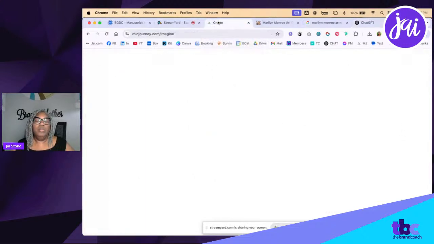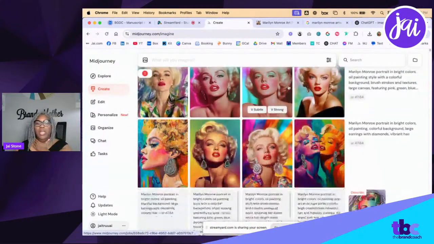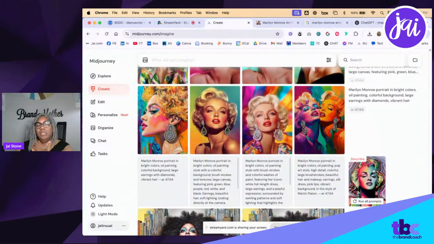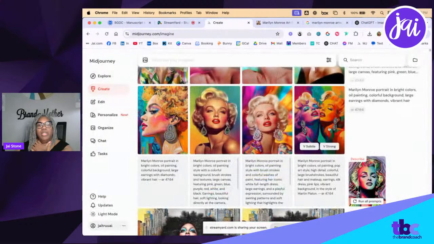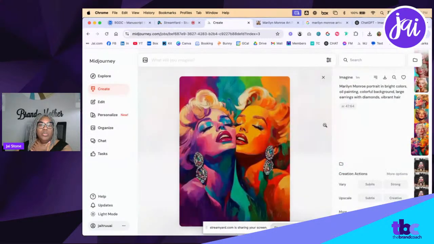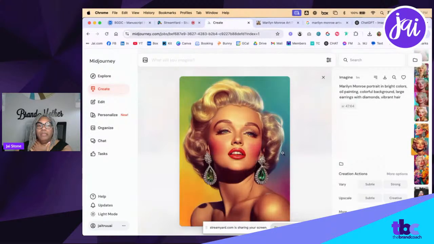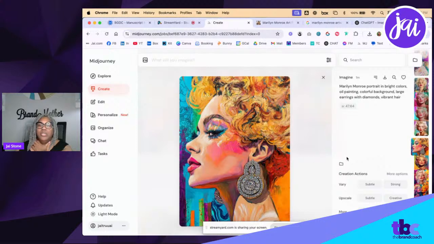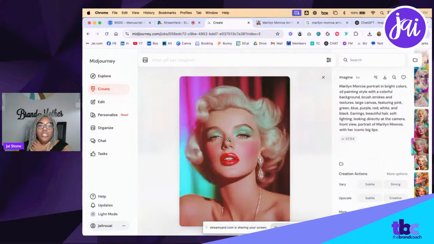Meanwhile, I'm going to jump back over to Midjourney and see what it came up with. So remember, here's the image we were trying to recreate. It didn't do it, but it did some really great artwork, and you can see what the prompt is. And then here's another one. These aren't bad.